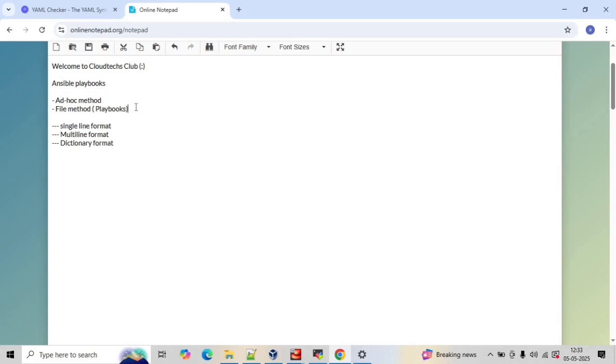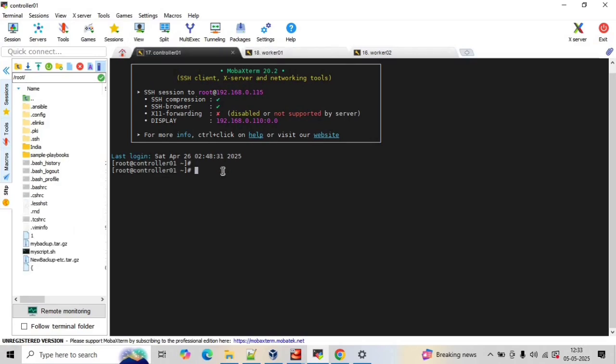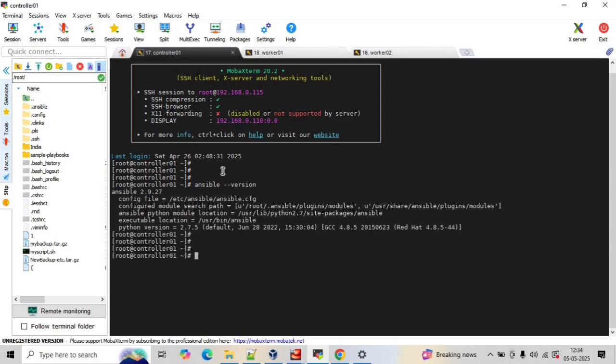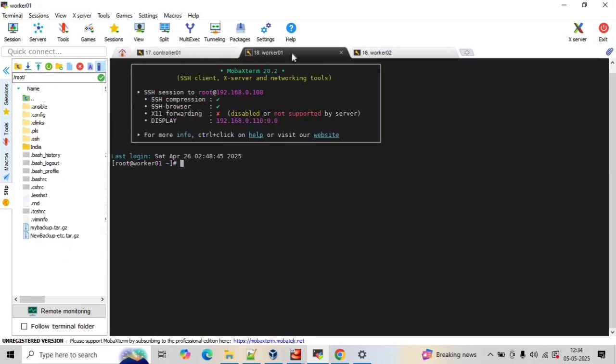So let's see a quick example of the ad-hoc method. However, we have done that in our last lecture. So let me see my lab. Ansible --version. I think Ansible is installed. Let me check the /etc/ansible/hosts file as well. It's 108 and it's 114.